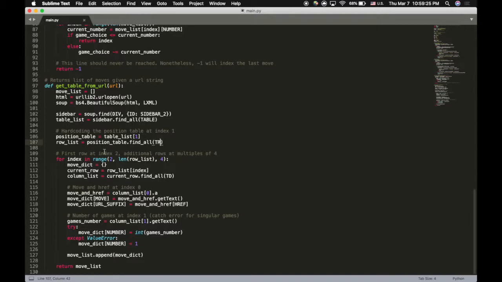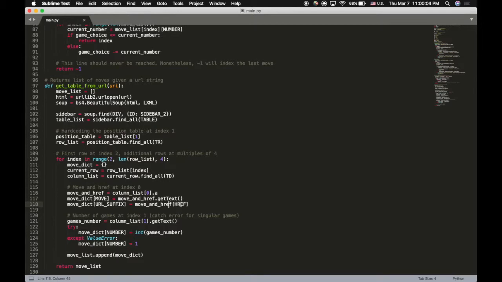And now here what we're going to do is loop through those rows, and just pull out the data that we're interested in. So we're going to instantiate this move dictionary, and then we're going to find all the TD, which is sort of like the column parts of the rows. And then we're going to do some work to extract out the href and the move itself. So if you do something like .a, that's going to give you the move and href object, basically one beautiful soup object that contains both. And if you do simply get text on it, that's going to give you the text itself. So we care about that.